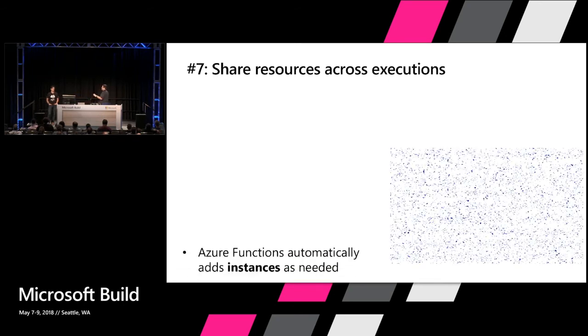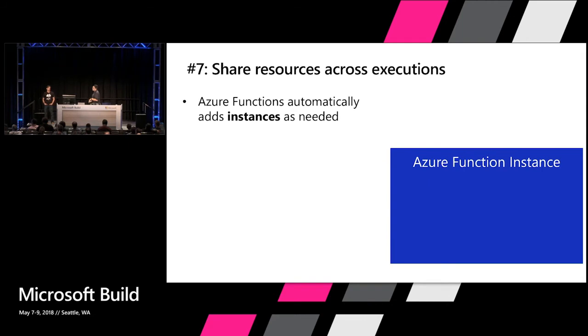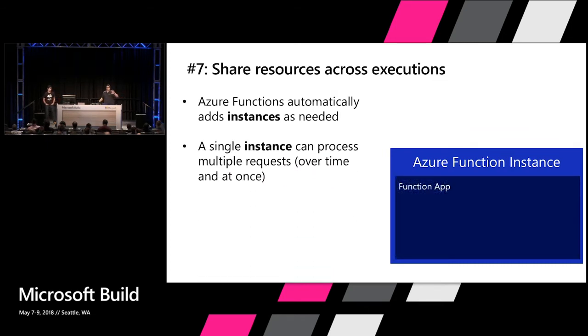So what is actually happening is that when your Azure function needs to run, we add an instance. We start with one instance that your Azure function can run on, and on that instance, we put your function app. So you've written your function, I just wrote one in Visual Studio, and I'm now trying to call this function, so we'll make sure there's an instance, and we'll put your app on it. Now, once we get an instance, we're not just going to take it away right away.